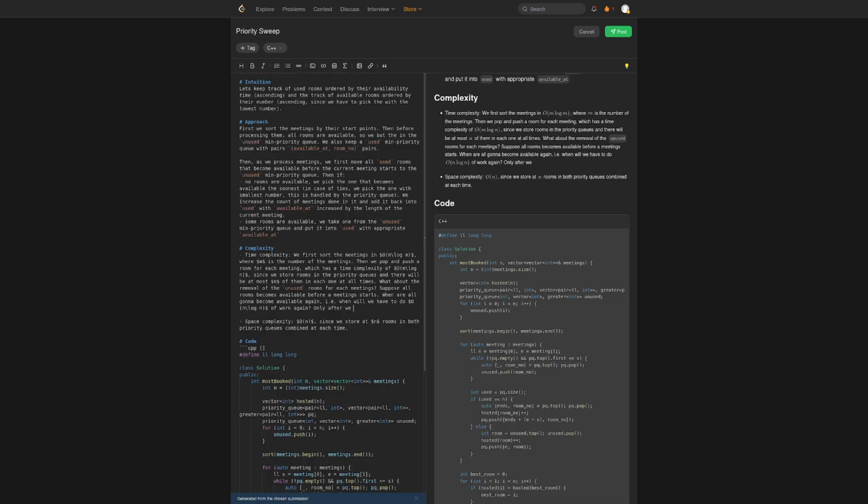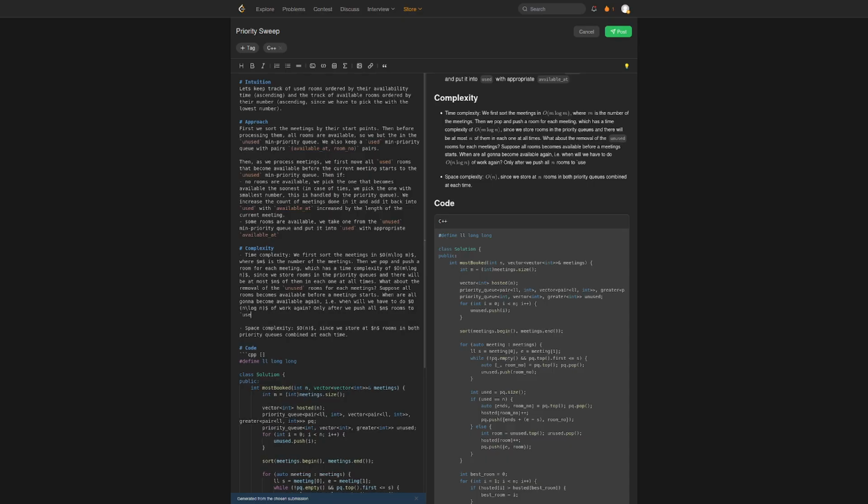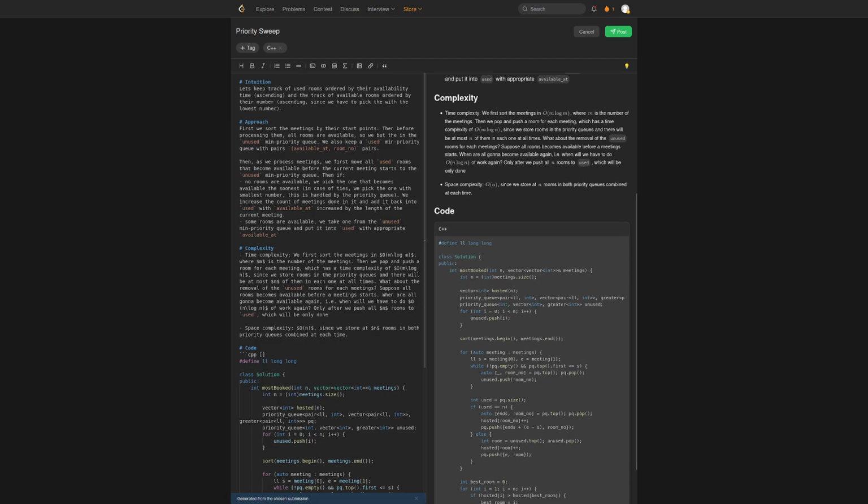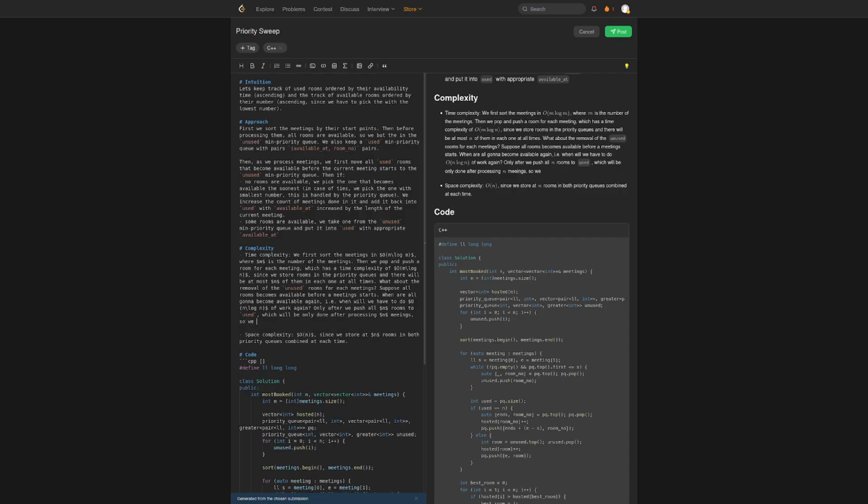Only after we push all n rooms back to used, which will be only done after processing n meetings, so we do all of n log n work every n meetings.